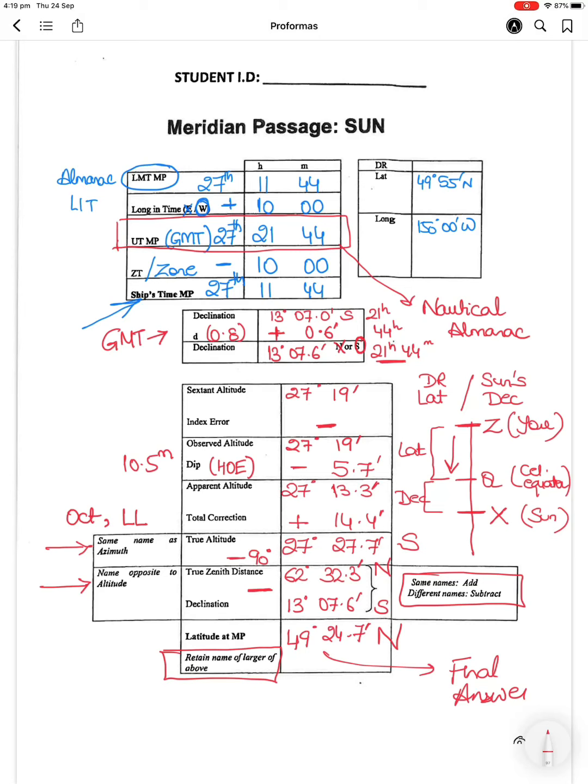Ideally, of course, you have to be very good with the sextant so that you can get accurate latitudes or accurate longitudes at sea. Anyhow, today's video was on teaching you how to fill the proforma. If you have proformas like this, I am going to make videos on filling the proformas for compass error and intercept as well. I will give you tips on how to fill it for the star or the moon or the planets as well. It's pretty much the same thing. It's just that you have to find some extra values and fill them in the proforma.